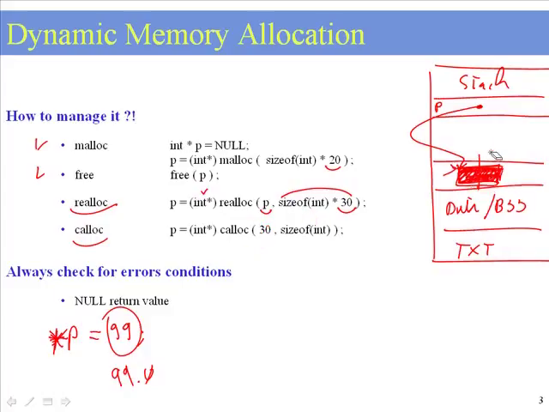Let me go back to the stack diagram. If some space is available after your array, realloc is going to allocate it so that you have a contiguous area now of 30 integers pointed to by your pointer p. The address where those 30 integers start didn't change. If realloc cannot do that, realloc is going to find another location in the heap, possibly here, where it can allocate an array of 30 integers. This is the size that you requested.